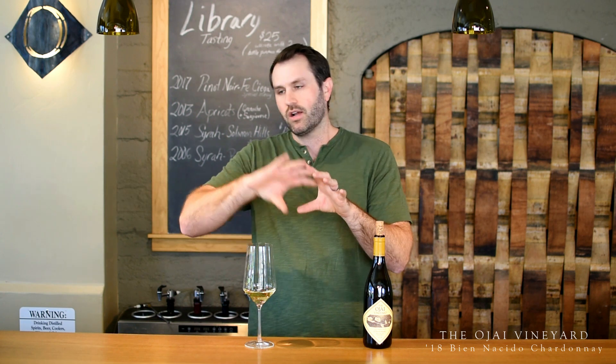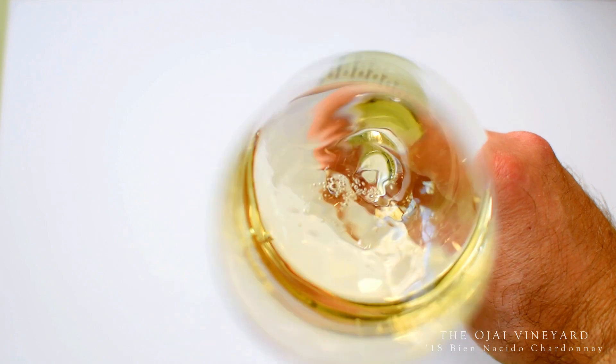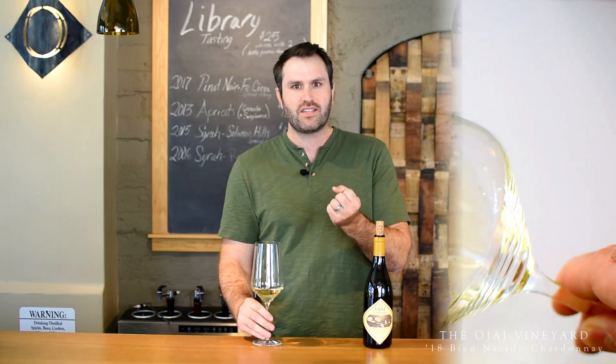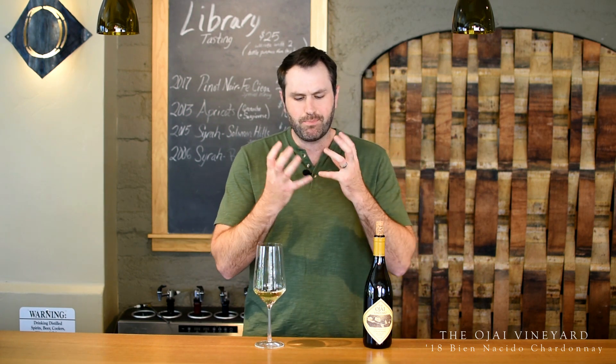Great balance of minerality, great balance of fruity characteristics. The color on this wine is just absolutely brilliant and sparkling. It comes at you with more of those exotic fruits — you get flint, stone, rose, and tropical fruits in the aroma. It's fresh and bright and clean and nice and saturating in the aroma, but not overwhelming in one aspect. It's just great.